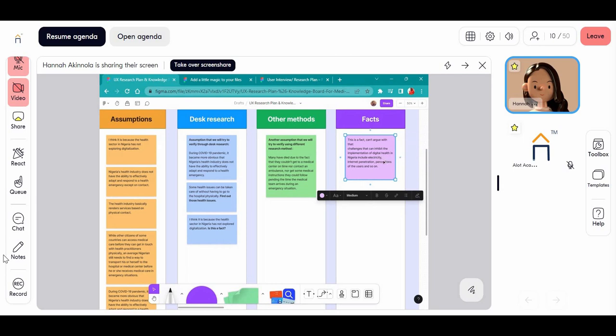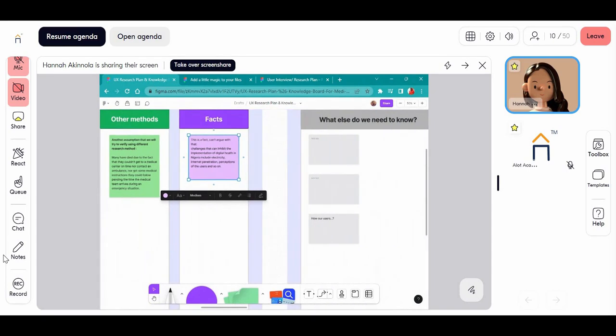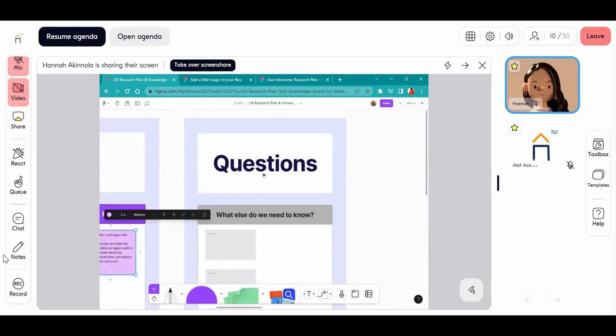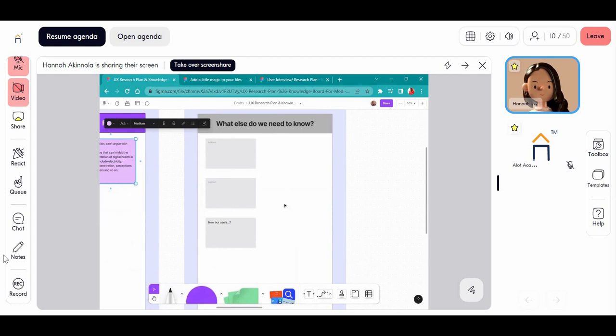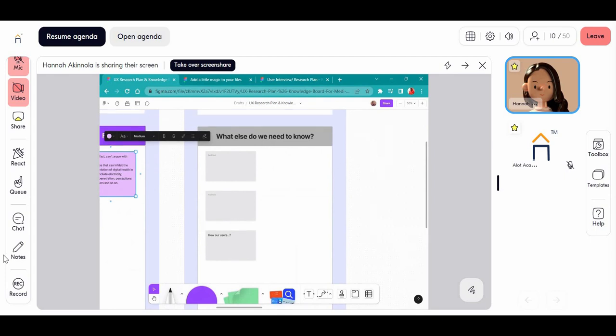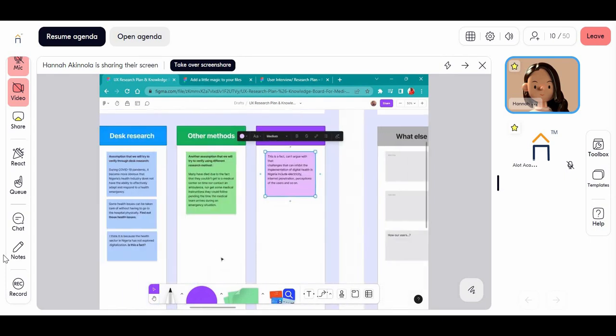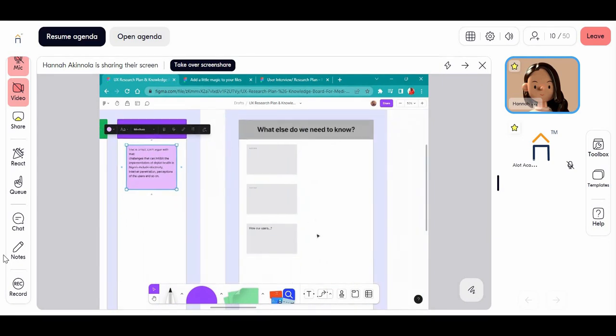It must be a fake doctor, you get that. Especially those elderly people, sorry for saying that. They won't trust the platform. They might not, don't let me assume. And then under these questions, what else do you need to know? This is where you now write your research question, the research question that you use other methods to find answers to. This is where you write them.